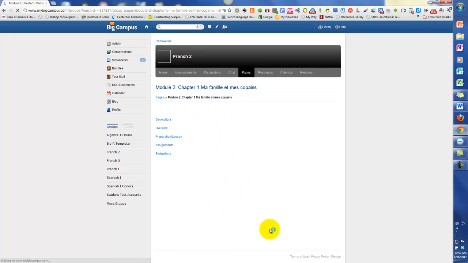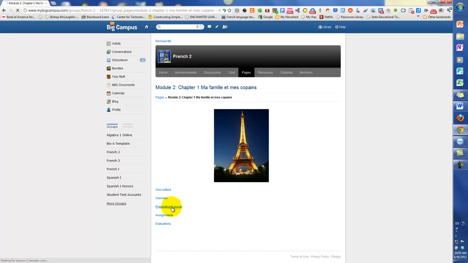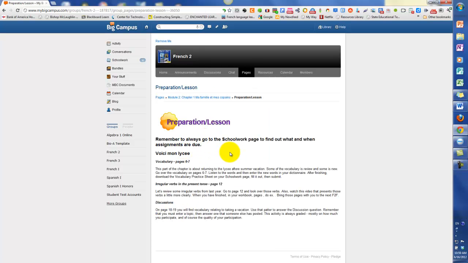So let's go to the next section, and that's going to be the lesson section. In this section, we're going to have the vocabulary and the grammar. This is literally preparation for you to contribute when you come face to face or when you're in the chat or discussion areas. A lot of this you're going to be doing on your own, but it is in preparation for other things: for discussions, for chat, for worksheets, for face to face. So we'll work with that section a lot.